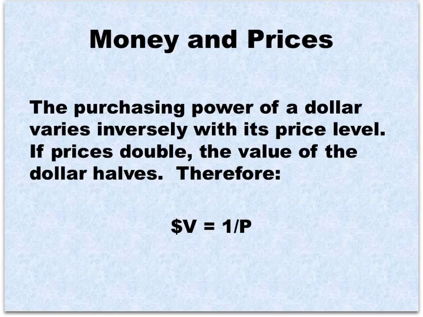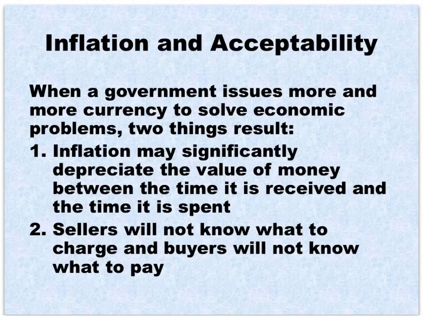There's an inverse relationship between the prices and the value of money. Inflation is bad. When a government issues more and more currency to solve its problems, and there's a strong tendency to do this, 2 things result. 1, inflation may significantly depreciate the value of money between the time it is received and the time it is spent. In hyperinflationary environments, you literally take your money and run once you're paid to the store to spend it before the prices go up. You'll recall the 3rd function of money was as a store of value. So inflation very much can destroy that function of money.